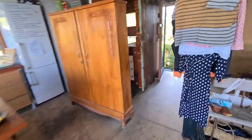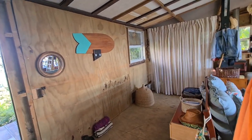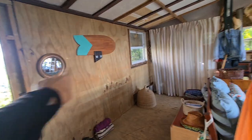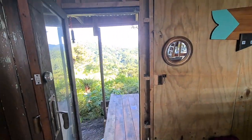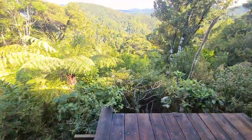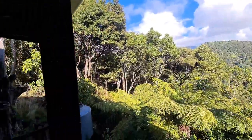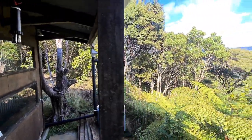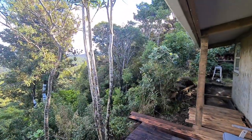Out the back — this wall here is about to get torn down, demolished. I'm going to put two really big doors across this opening, similar to what we've got on that side but dual. But in order to do that I had to finish the deck first, and I'm just about finished — check this out. It's pretty epic.